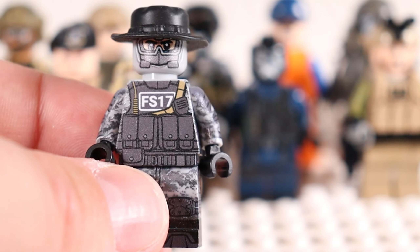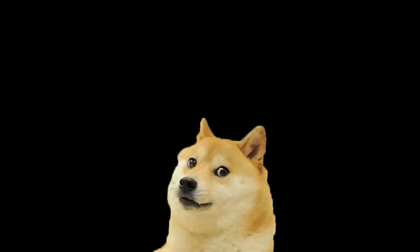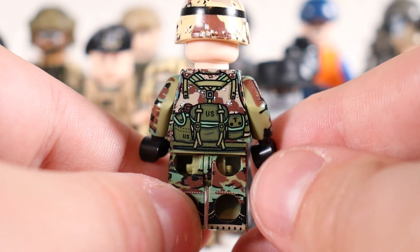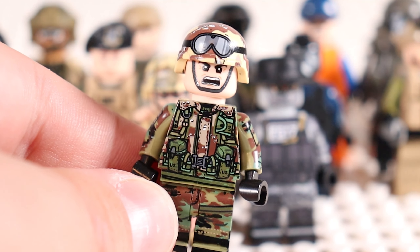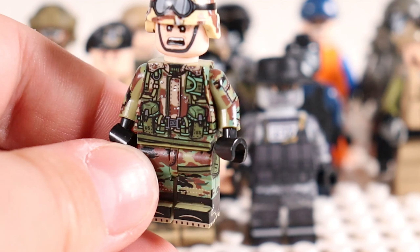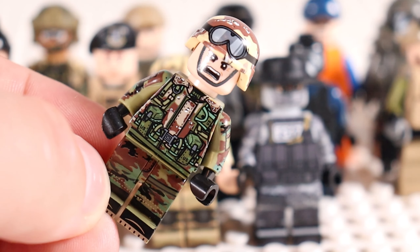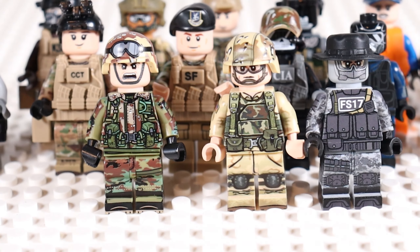And if you really want to cheap out, you can purchase fakes — I know, the cursed word in the LEGO community. This is a fake US Army soldier I purchased off eBay. I don't believe they're for sale on AliExpress anymore, but they come back every once in a while depending on if the Chinese factory is printing them. I noticed they had some PLA units for sale and snagged some of those. Either way, this US Army soldier looks absolutely fantastic — it's such a detailed and nice fake. You put him next to the Brick Mania figure, and definitely Brick Mania is still better, but it's pretty close.